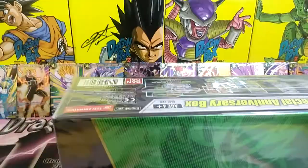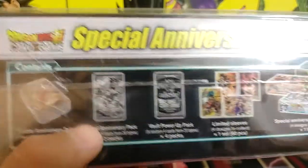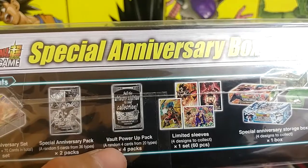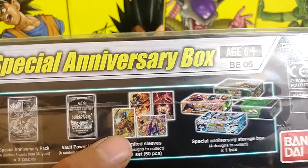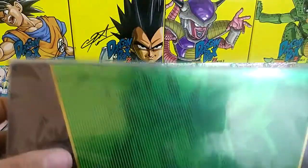As explained earlier, the box comes with 35 new cards times two, two anniversary packs, and four alternate art packs — coming to 20 cards total. I have 13 of 20 so far. You also get random sleeves and a random box topper. I had the Shenron in the last one, and this time it's Broly, which is awesome. It would have been nice to get Ultra Instinct but I didn't get it.